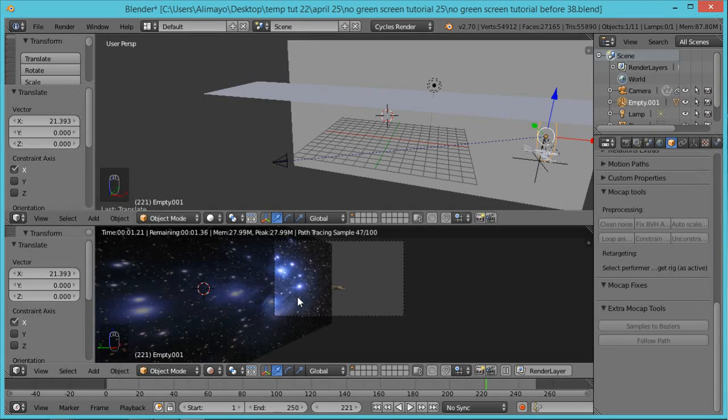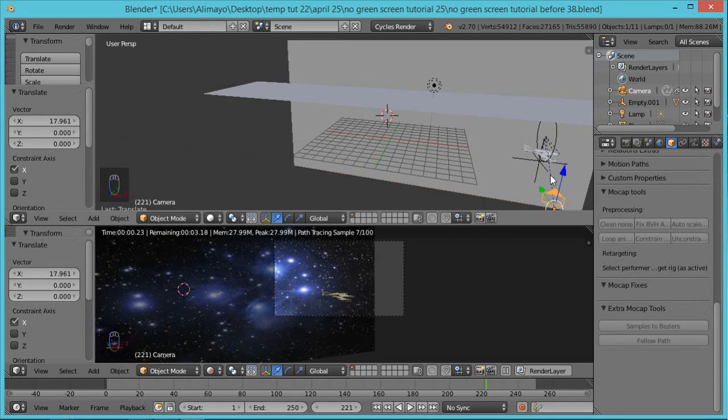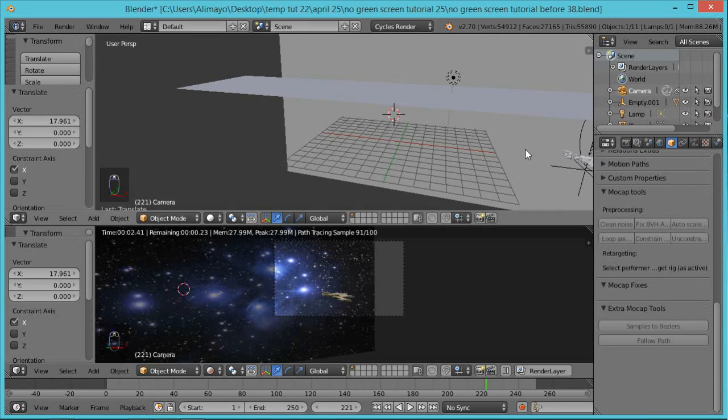on the second screen, what's going on there? This camera is also parented to this empty. It's not parented to it to move with it. It's parented to it to aim at it. So what we're going to do is grab the camera, and we're just going to pull this over, and wherever we put it, the camera is just going to be aimed at that empty.